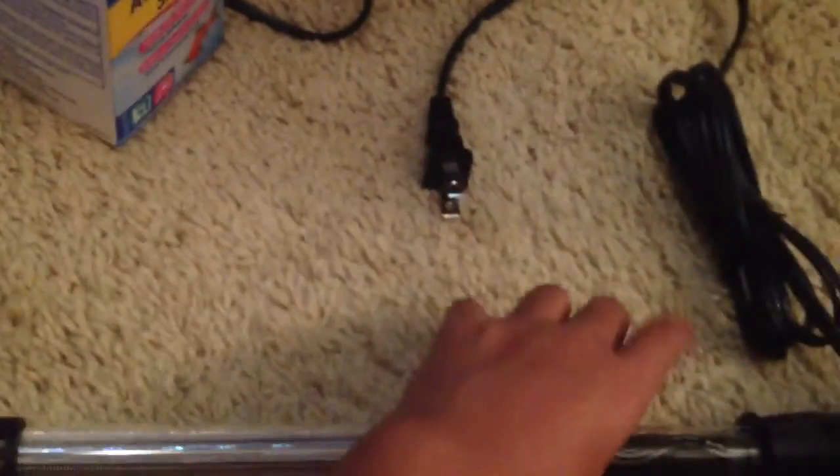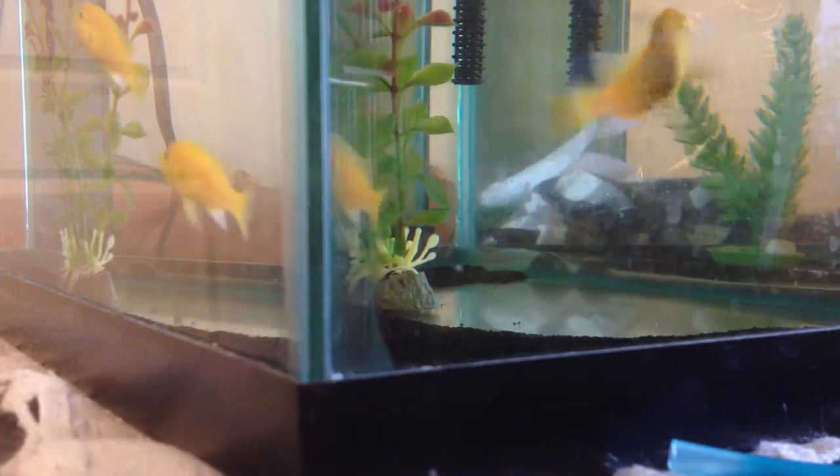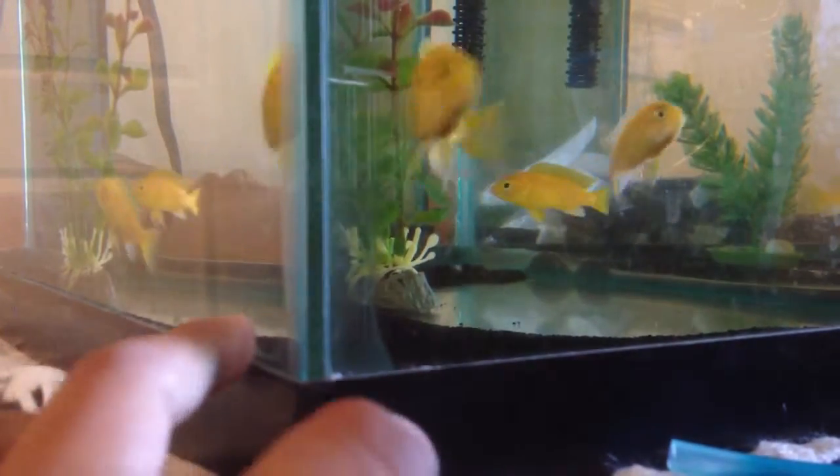Tell me if I need it for cichlids. Where I live it's around 68°F to 80–90°F, but it kind of gets warm, so I'd say my tank is around 70 degrees. I don't know if I should use this heater or not. It came with the tank and was supposed to go in, but I didn't use it because goldfish don't need heaters unless you live somewhere cold. So tell me if I need it for cichlids. I have some black pitco sand in there.